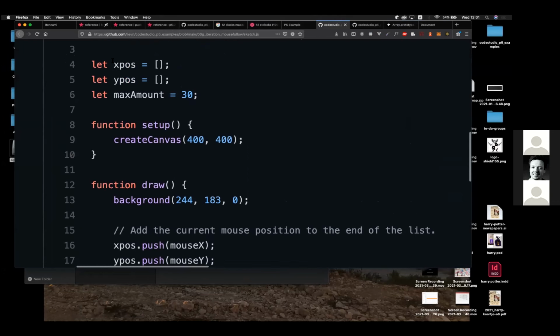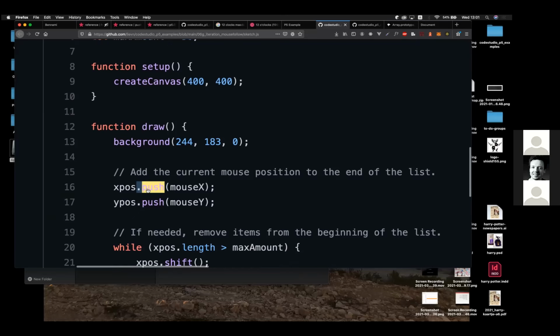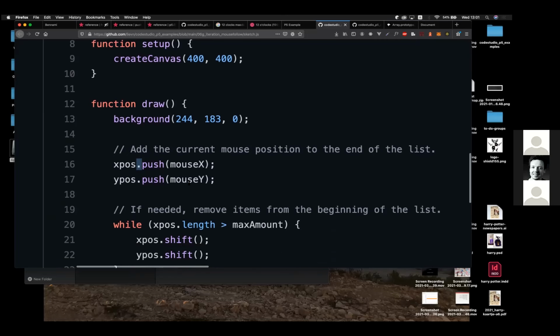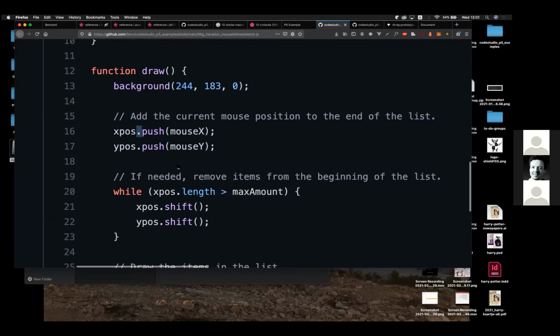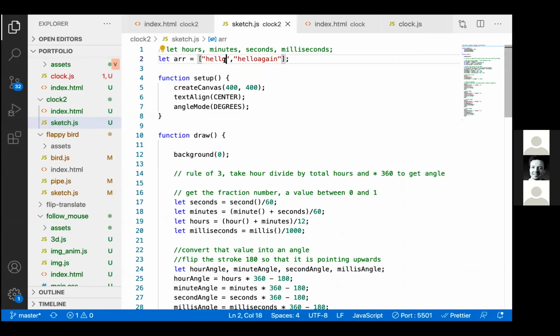This thing, the X pos and the Y pos, also has functions that are built in that you can access with the period. This is something native to JavaScript. Arrays have different functions that you can access. One of them is push, and what push does is add one thing inside of the array, at the end. It is important. Basically, we want to keep a history of all the points where we have been with our mouse.